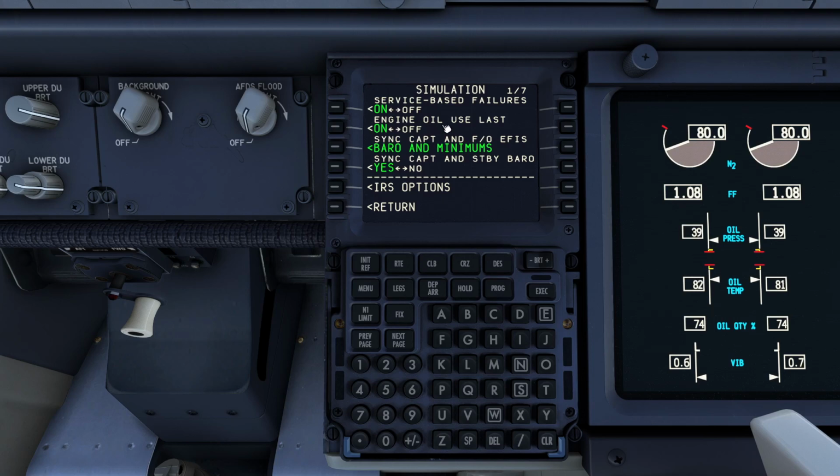What this option is doing, actually when you fly you are going to use some oil from the engines. The engines eventually will use some of the oil, and you are going to lose some of this oil based on all the factors of engineering.